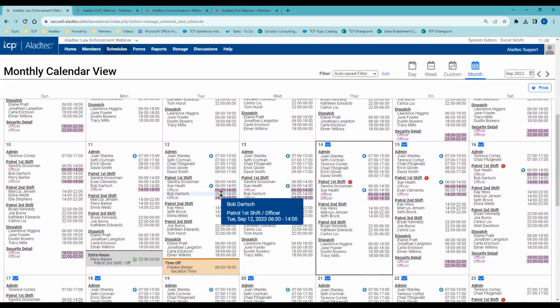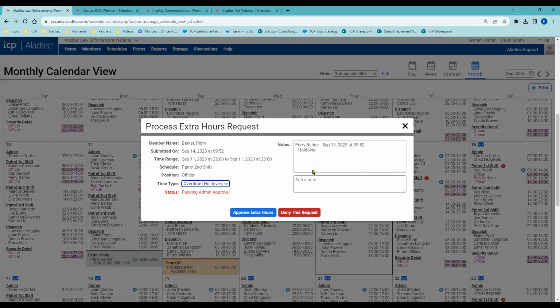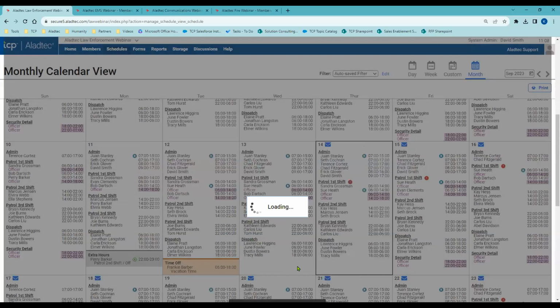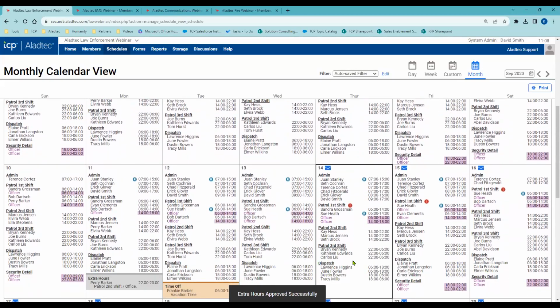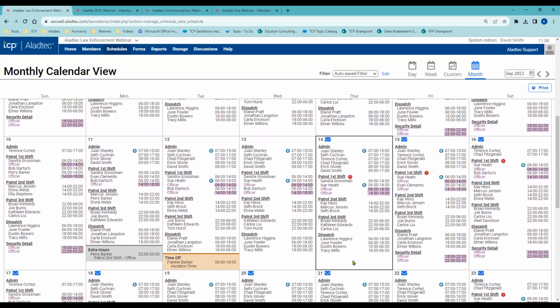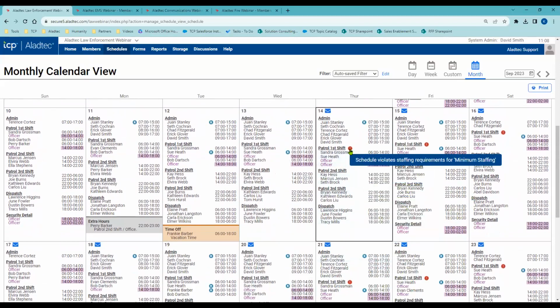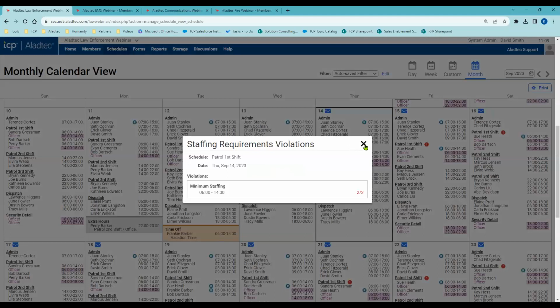So whether that's filling gaps that are open, or maybe in situations where we've had holdovers or extra time, we're going to do things like approve requests and add hours to our schedule. All of this is going to be easy and centralized from any of these calendar views. We'll even do things like flag you for violations of minimum staffing. Maybe you have to have 3 telecommunicators on all day long. The system will tell you exactly where you're short if you drop below that limit and give you that warning.